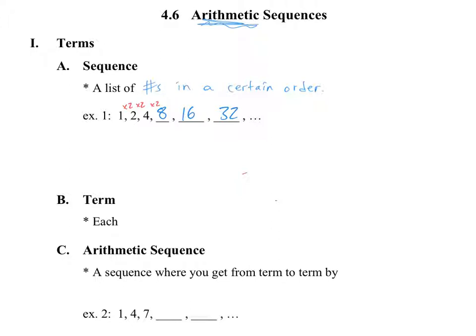Now each number in the sequence, instead of saying this 1 right here is the first number and 2 is the second number and 4 is the third number, they just call them terms. So we'll say this one right here is technically the first term, and 2 is going to be the second term. And I'm kind of running out of space, so maybe I'll jump down here to the 16, and we'll say the 16 is the which term? 16. Nope, it's just going to be the third.